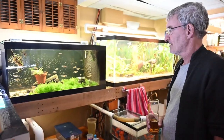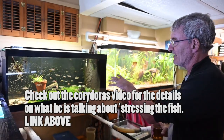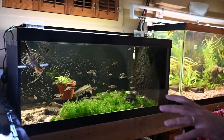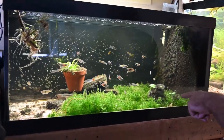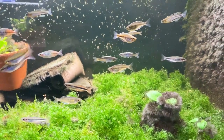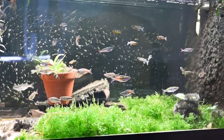This is the tank where I stress the fish. There aren't many fish in here now, but I've kept up to 300 quarries in this tank. There are probably 60 quarries in here right now, hiding in the moss. The rest are all rainbows - pseudomugil gertrudae, boesemani, and the same beautiful kalitawa that Kevin Acton had in his tank, with a red tail. Amaranturansis are in there as well, all just growing up.